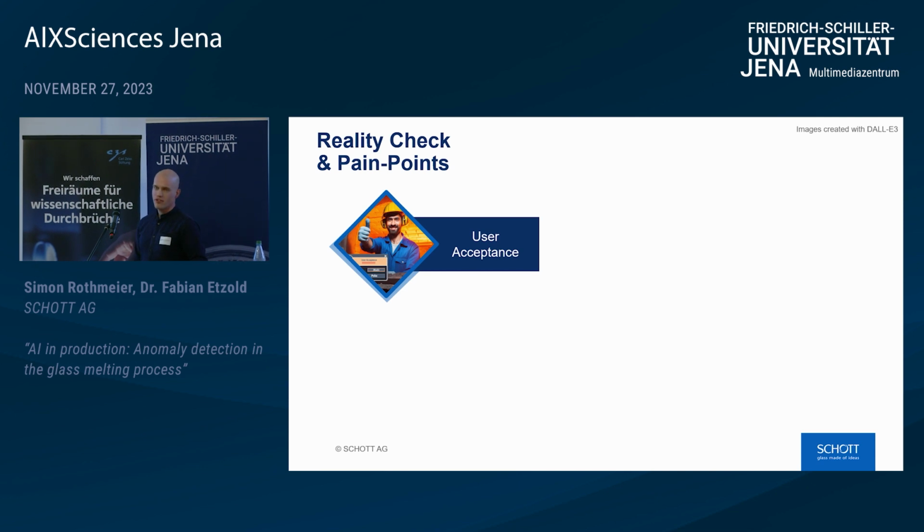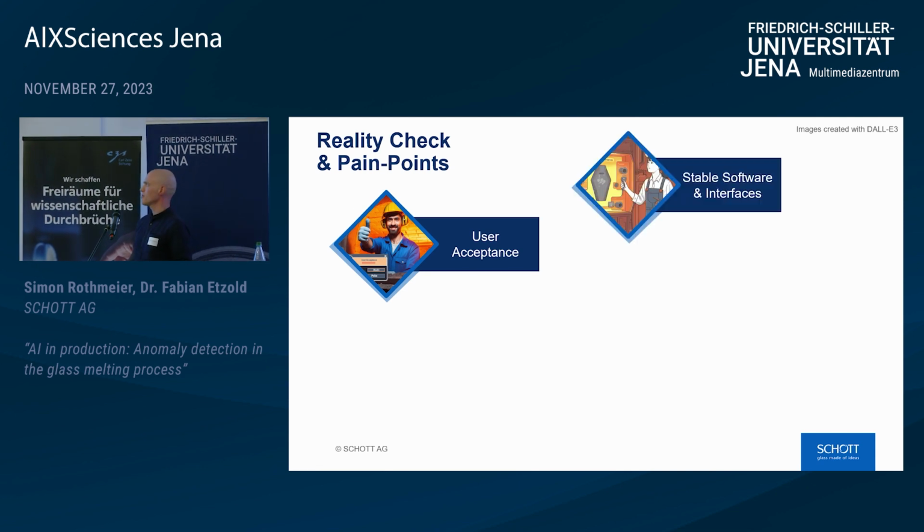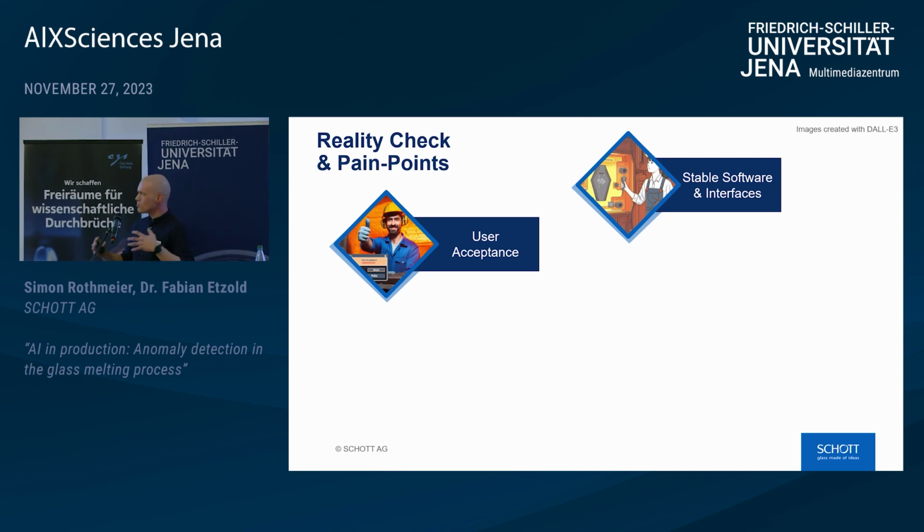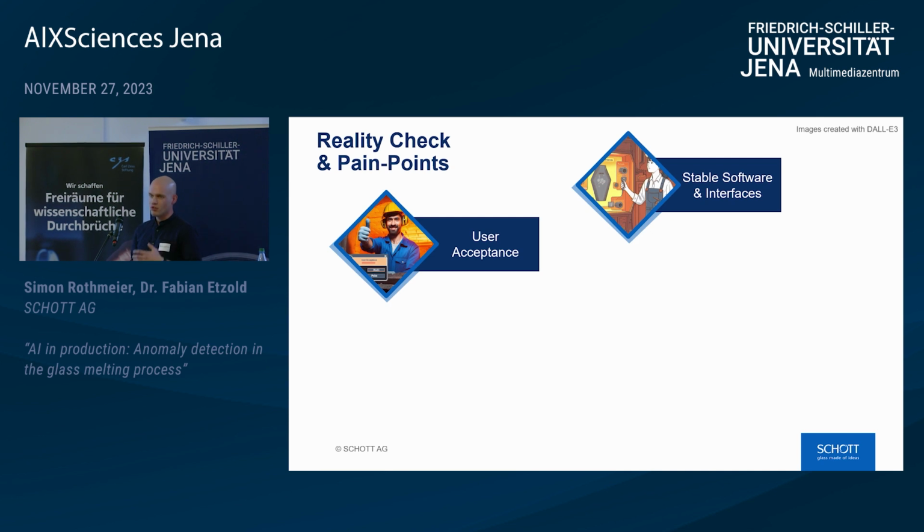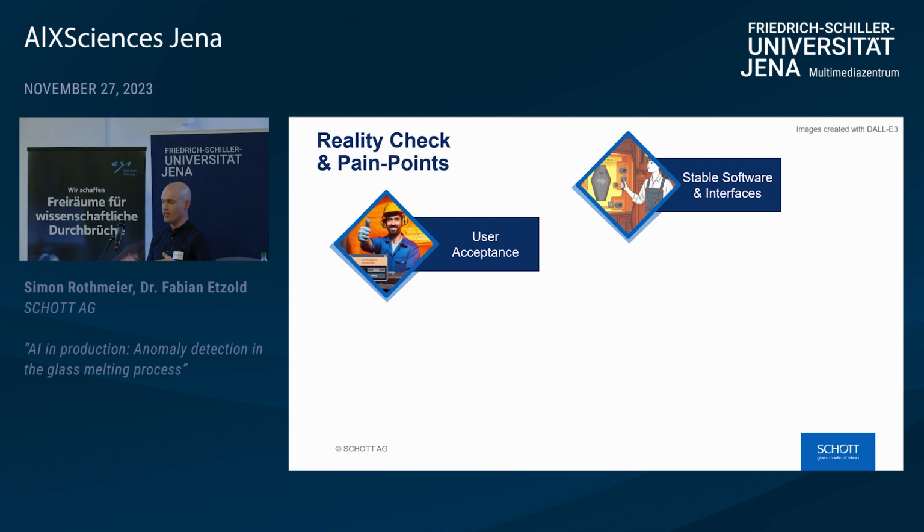Stable software and interfaces were also an issue, because if your fancy new machine learning model comes out of academia, someone drops a paper, drops some code on GitHub, and it runs on his or her machine, yeah, nice, but in a rapid prototyping process, you cannot really use that. You have to make it run on your machine. You have to make it run in a container, and you have to be able to use it quickly to see if it works for you and if you want to use it or throw it away in the end.